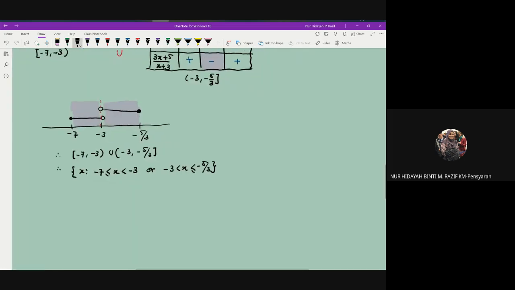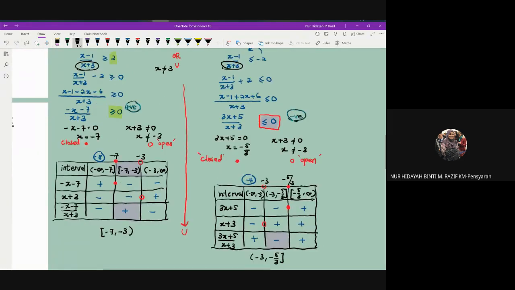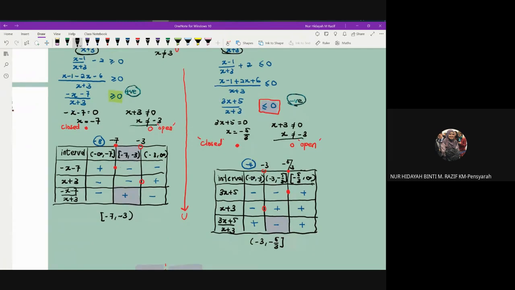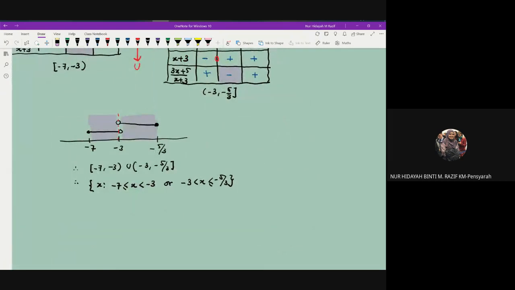So untuk your final answer, kalau you tengok dia ada something else kat belakang ni, x such that x sama dengan 3, betul tak? Itu sebenarnya bukan sama dengan 3, that is actually not equal to, tetapi bila print dia tak keluar. So yang ni dia nak beritahu untuk kedua-dua bahagian you have restriction here. Sebab x plus 3 is your denominator, so untuk both part, x takkan boleh sama dengan nilai 3. Itu yang saya ada di sini. Alright, so that is just a restriction, so you tak perlu tulis pun tak apa, yang tu dia nak beritahu. Nilai negatif 3 tu memang tak boleh diambil sebab tu dua-dua adalah open.